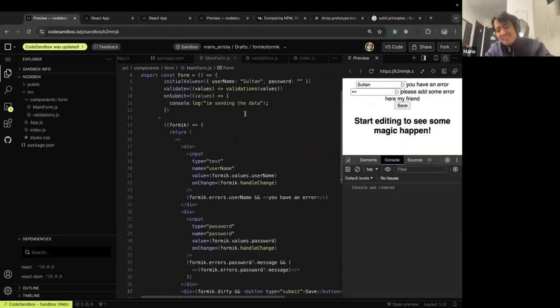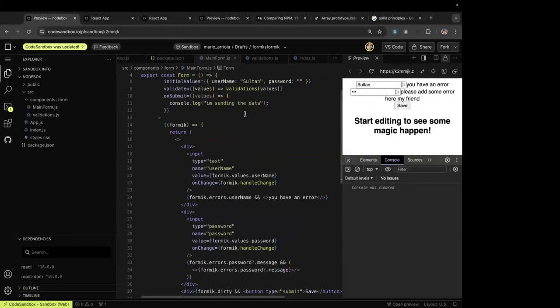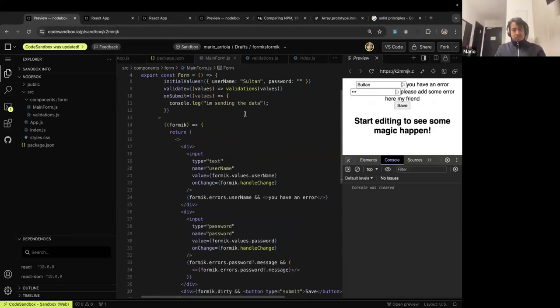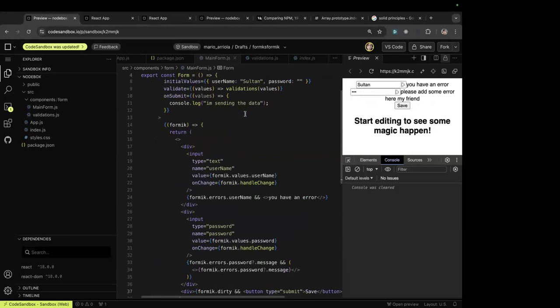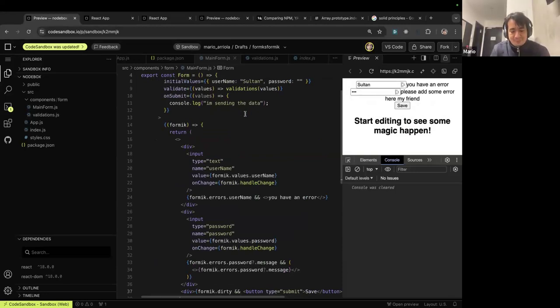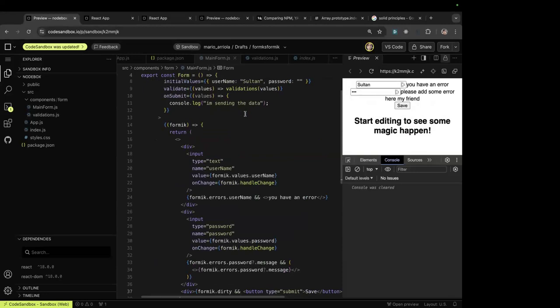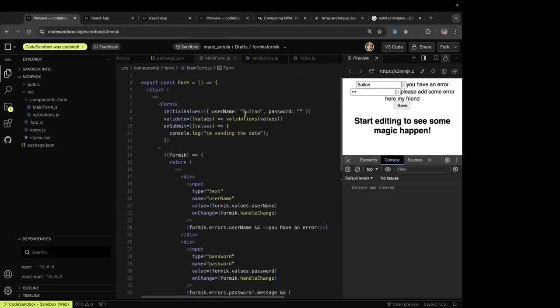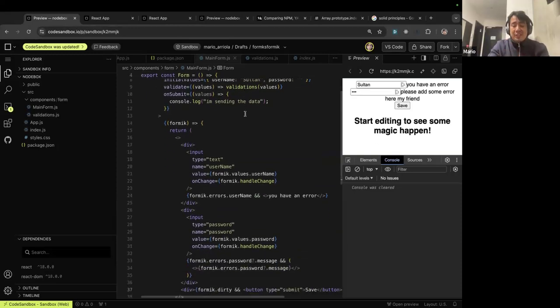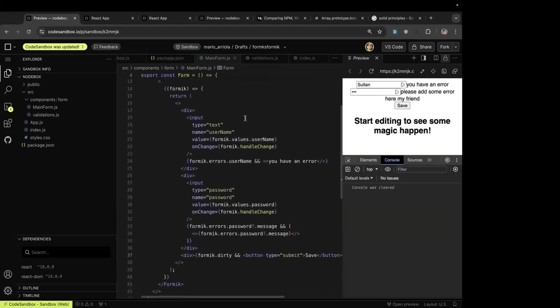Why do you think it's not showing us? In my case, it's showing. Where did you hit your button? Do you have the error showing in your code? Oh, since I'm using that form, I'm using the form from Formik. Oh, okay. Maybe that's why. Instead of Formik, for example, you are using the div, I'm using the form. Okay, that's cool. Maybe that's why, I don't know.